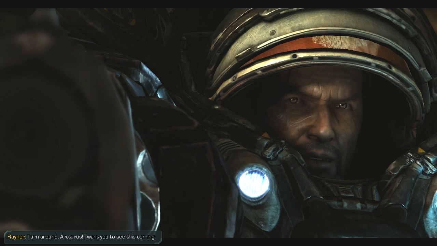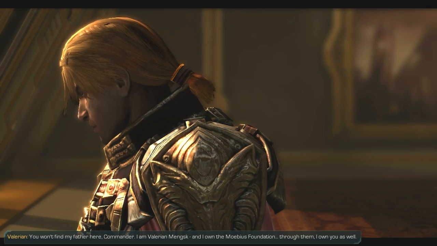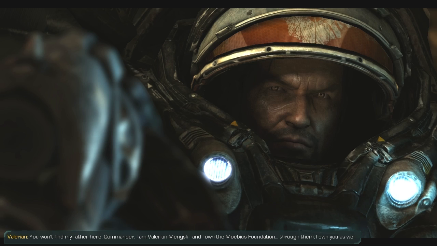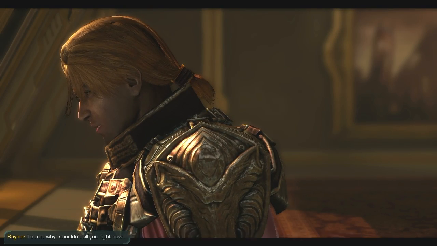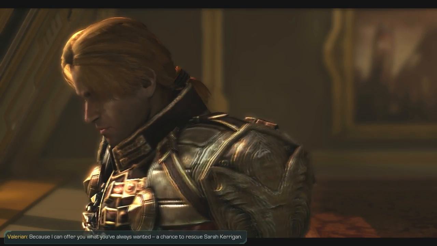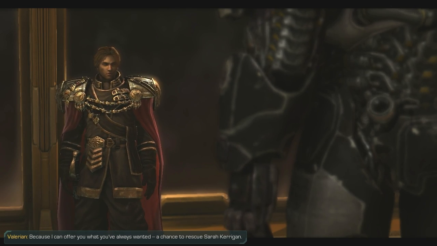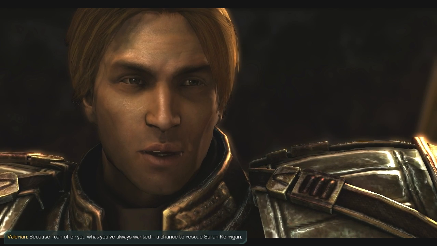Turn around, Arcturus. I want you to see this coming. You won't find my father here, Commander. I am Valerian Mengsk, and I own the Mobius Foundation. Through them, I own you as well. Tell me why I shouldn't kill you right now. Because I can offer you what you've always wanted. A chance to rescue Sarah Kerrigan.